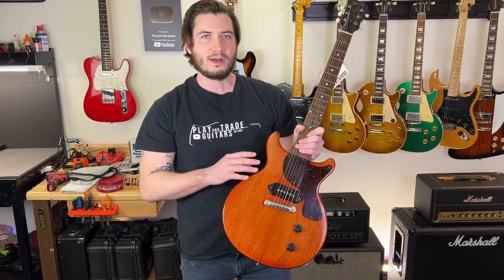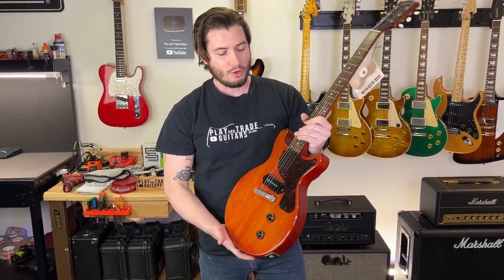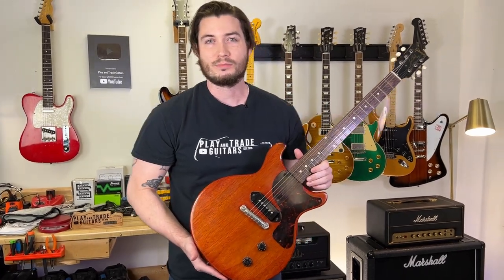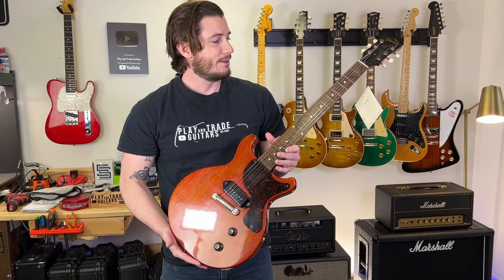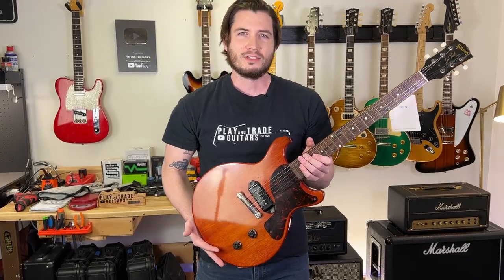Of course, you're talking about a slab mahogany body. This is gonna be a Brazilian rosewood fretboard with a mahogany neck. No maple cap on this, and of course in 1958, they started introducing the double cut, kind of on their way to redesigning the Les Paul eventually into what we now call the SG. But in that transitional time, you've got this nice 58 profile neck and just an incredible piece of history with a single P90. Let's head over to the bench and take a deep dive.